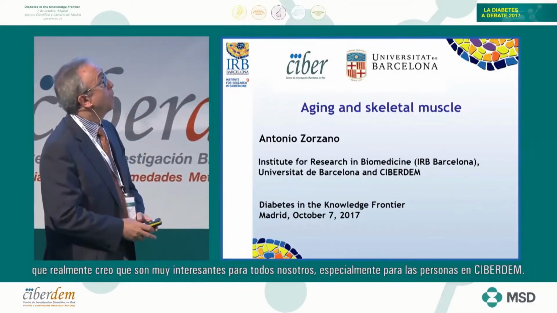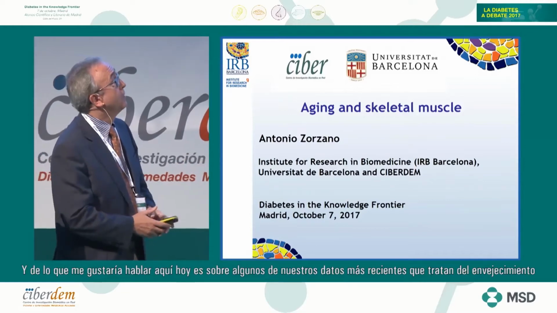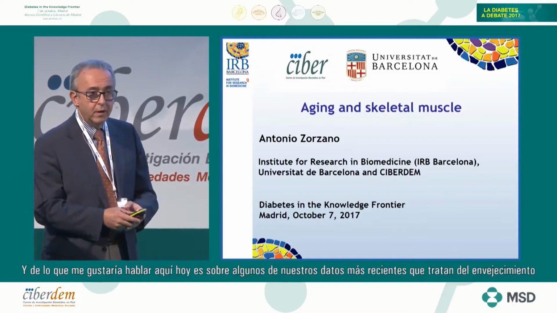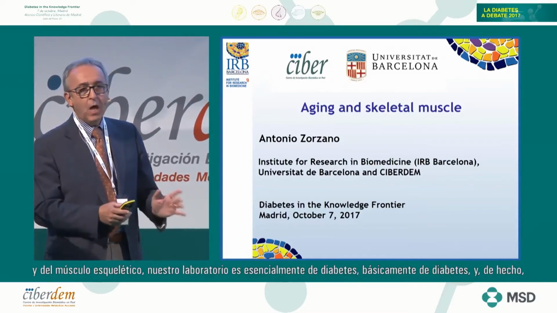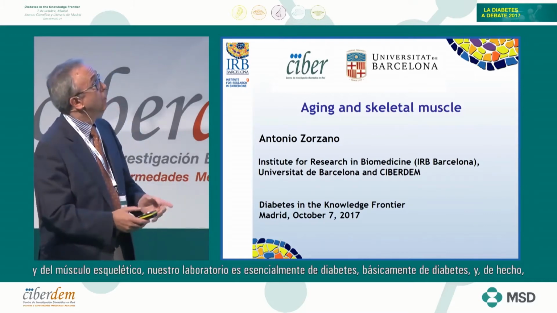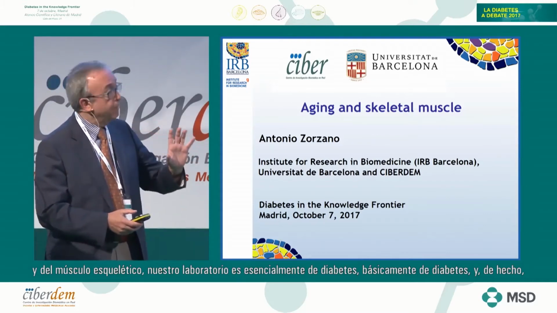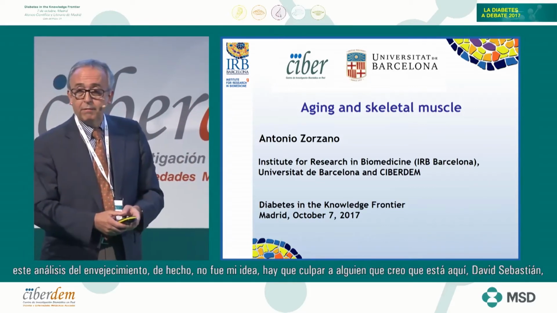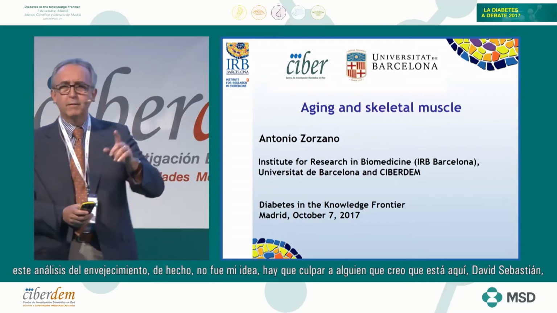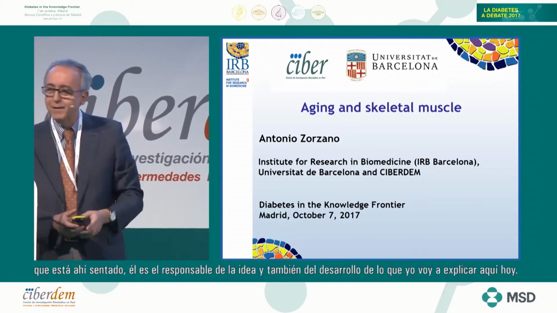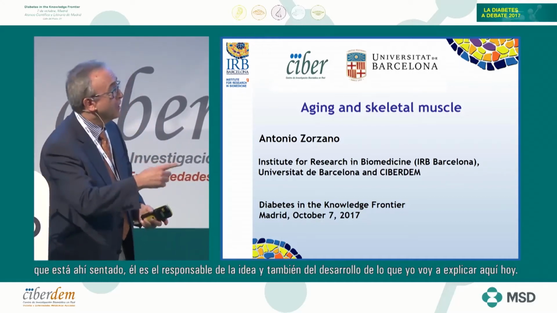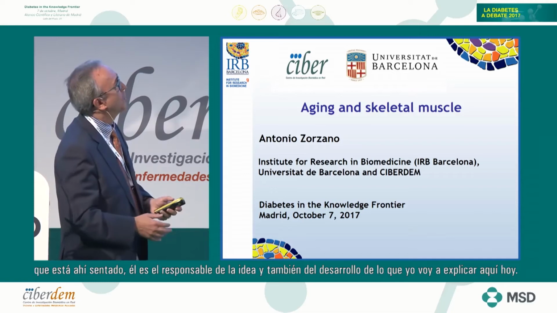And what I would like to talk to you today is about some of our most recent data dealing with aging and skeletal muscle. And our lab is essentially a diabetes lab, a basic diabetes lab. So, in fact, this analysis of aging was not my idea. And we should blame somebody who is right here, David Sebastian, who is right there. He's the guy who's been responsible for the ideas and for the development of what I'm going to be explaining.